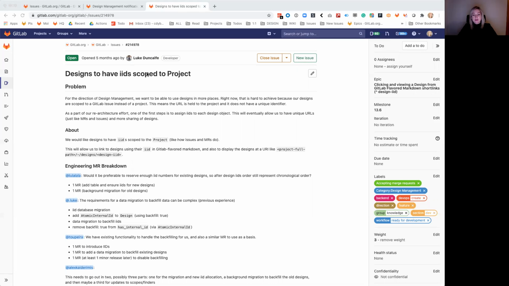Now for the user, it's probably not going to be that exciting because it's just going to be a URL change, but this does open the door that you'll be able to do things like use GitLab flavored markdown to easily search for a design via its ID. You could paste in IDs. We could take that unique design itself then and have it show up in other places like on MRs or epics or at the project level. So it's going to be really cool what we can do with this. And this is just the first step.